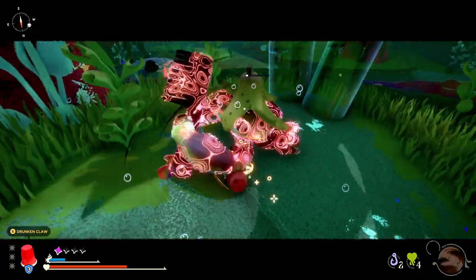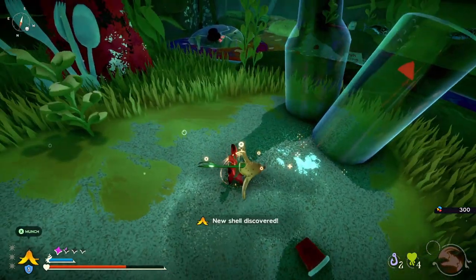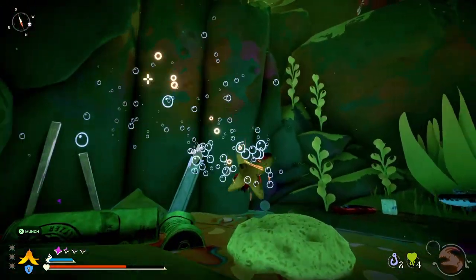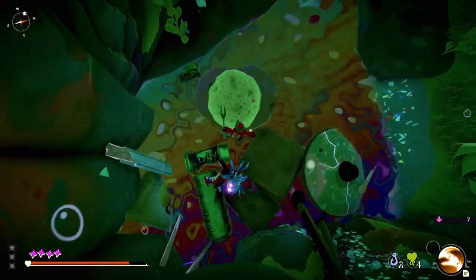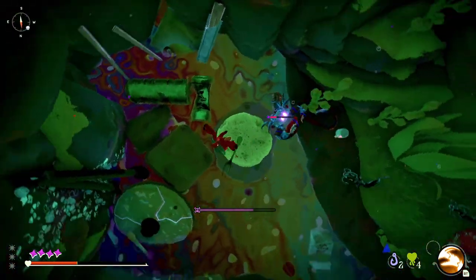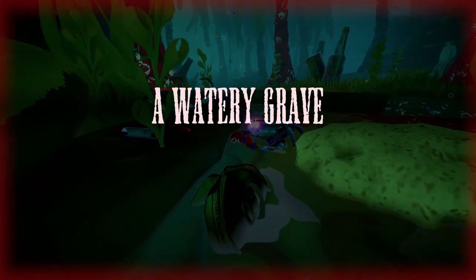I don't know what that drunken clam does. Oh, I guess it seems to have an effect on them. So we can take the banana shell. New shell discovered. I'm actually finding this game more punishing than some Souls games right now. Shell broken. Okay. The environmentals also affect the enemies, and that's kind of fun. I am stuck. Okay. I'm gonna die. I'm dead. I cannot move. I'm dead. Okay. All right.